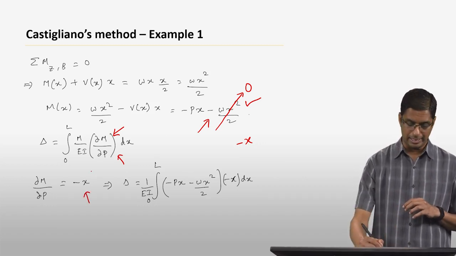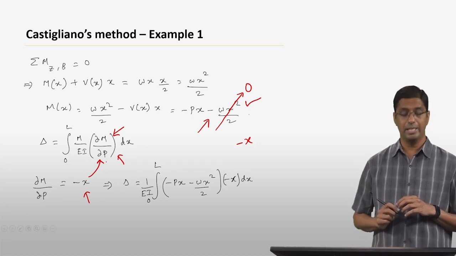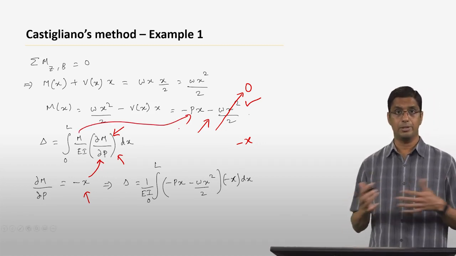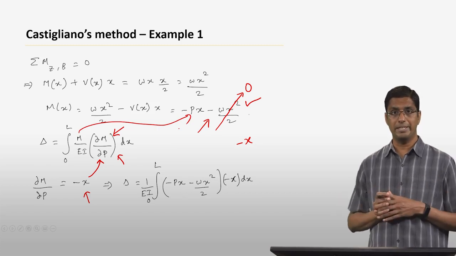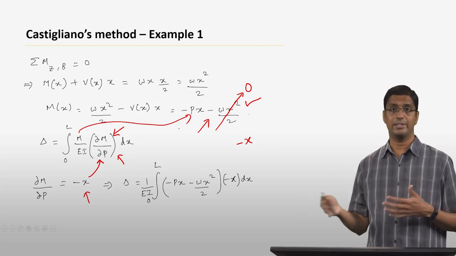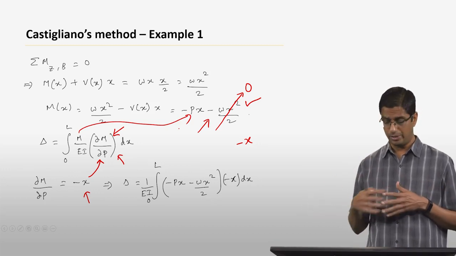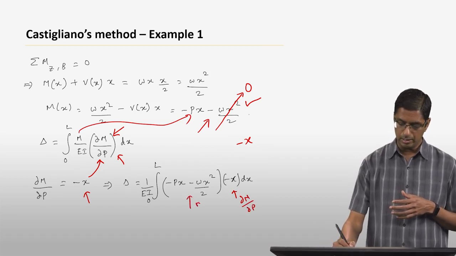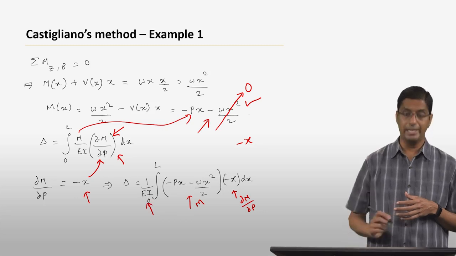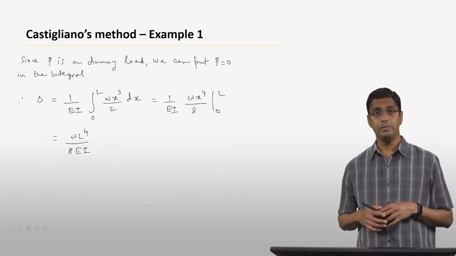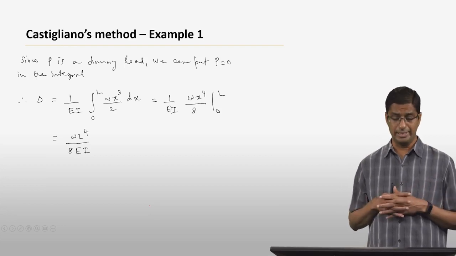Essentially you can take this and put it into that equation. M is already known, which is that. So you populate the integral, then you integrate the function, and then you put in the limits. So this is your del M over del P, and this is your M. I have taken the EI out of the integral. If you do the calculation, you will find out what the delta is.